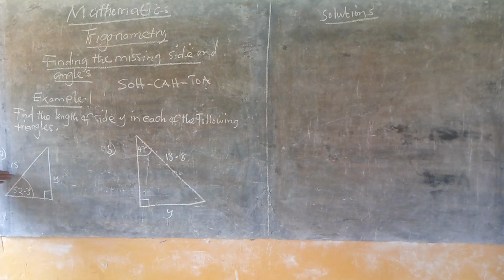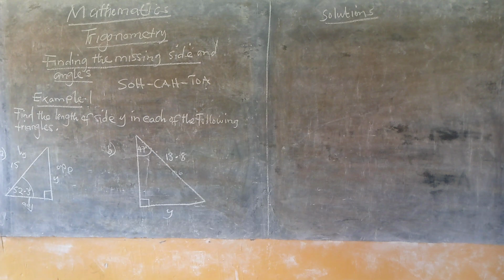So the first thing that you do before you really start answering is knowing the sides that we have. Looking at the right angle triangle, this angle is a 90 degrees angle. Where this angle is facing, it is our hypotenuse. Then we have an acute angle which is less than 90. And where this angle is facing, it is our opposite. And then the remaining side is our adjacent.